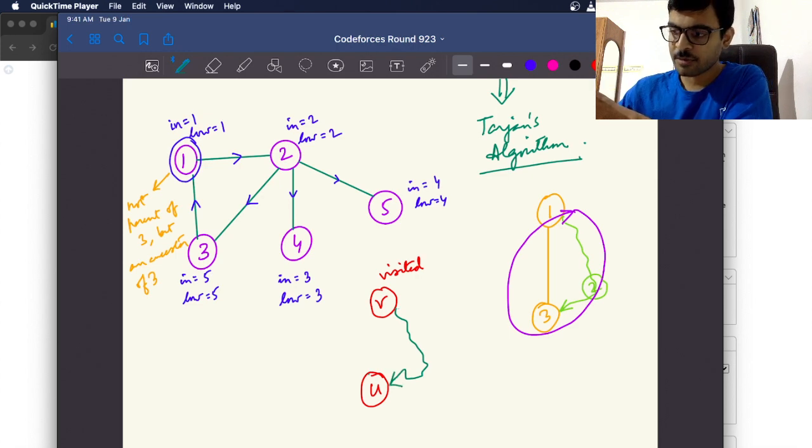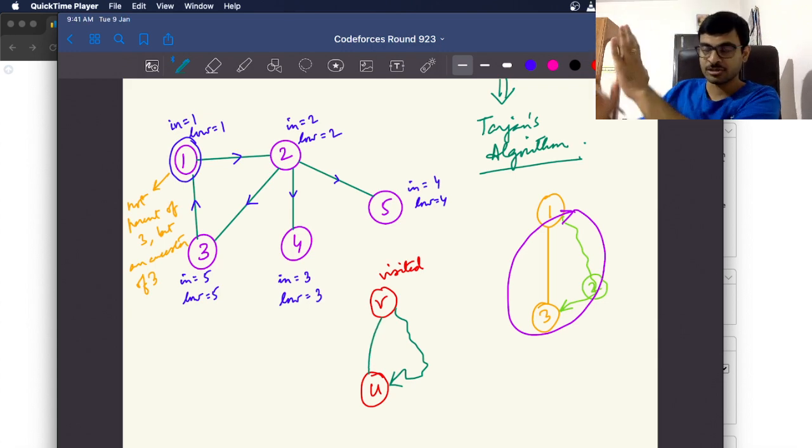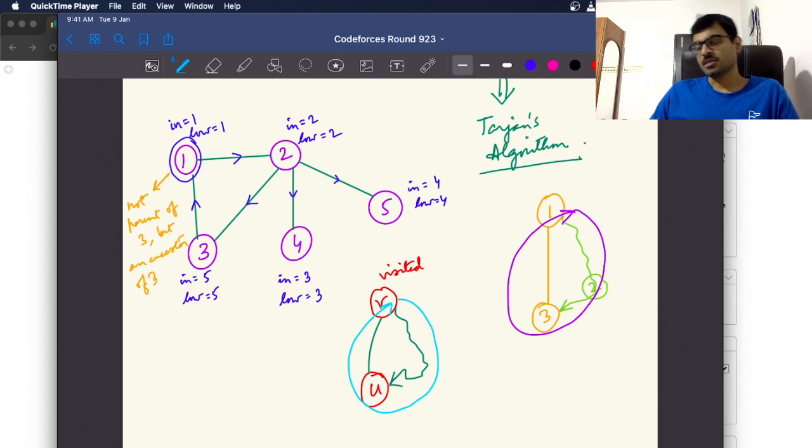And now from here there exists a single edge over there, which means if I combine that path and this edge, then I get a complete cycle. And this is that complete cycle for me.